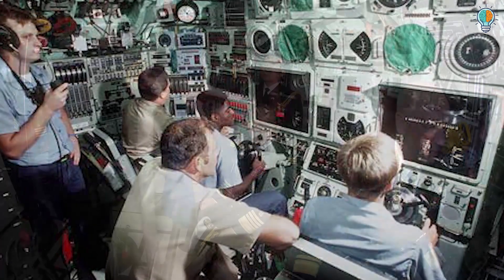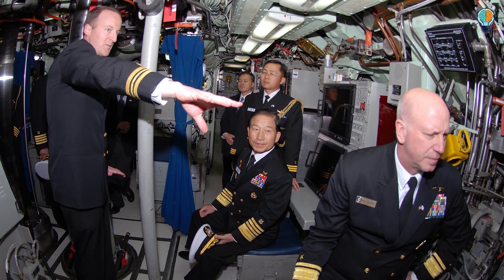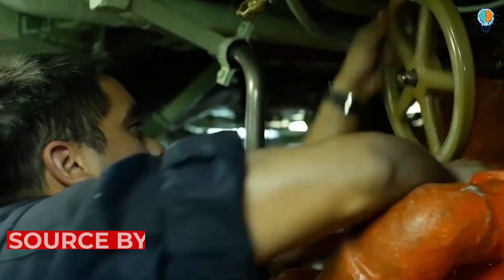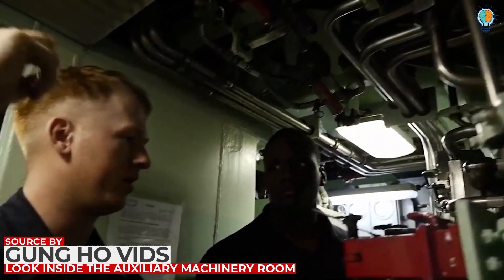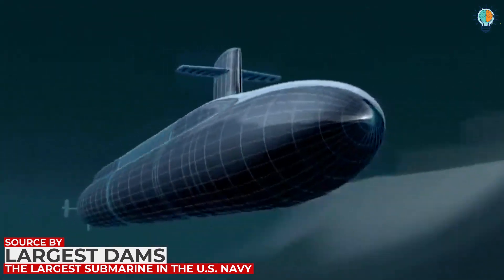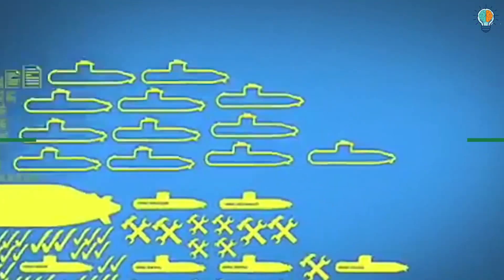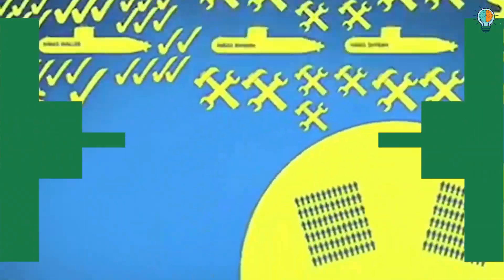From the maneuvering room, the reactor or plant is controlled. The room isn't very big and mostly holds four men, with one in charge. There are several panels, each coordinating with one plant and controlled by one officer. Duties carried out here include controlling the coolant pumps, generating electricity, and operating turbines. The control sends propulsion bells controlled by an officer known as the throttle man, used to control the valves of the main engine.